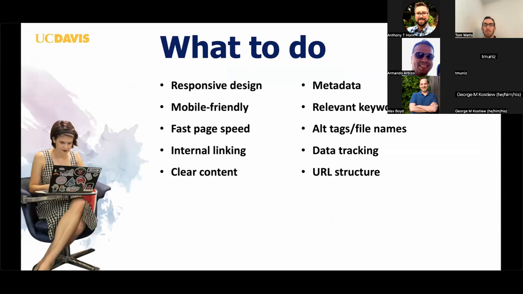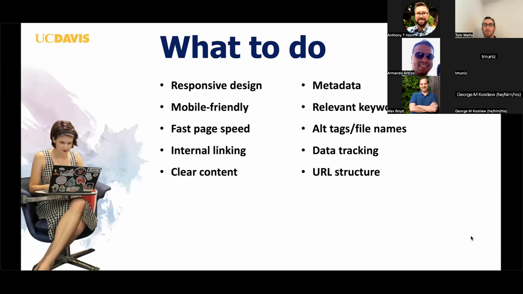You want to have clear content that is very easy to read and to figure out what we are talking about on this page. You want to have good metadata. Make sure all of your pages have optimized metadata, especially for sites that are relying mostly on visuals. In that case, you need to prioritize your metadata so that search engines will know how to categorize your page. You, of course, need to have relevant keywords as always and make sure that they're easily seen.